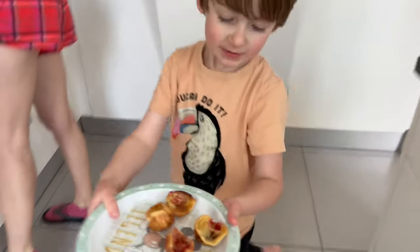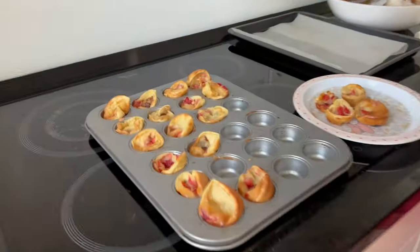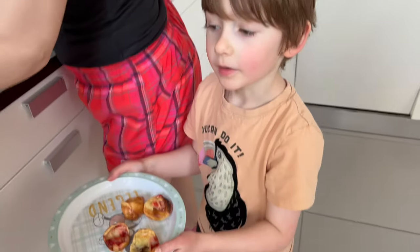These are Dutch babies. They're pancakes sort of in little muffin pans that we made, right?